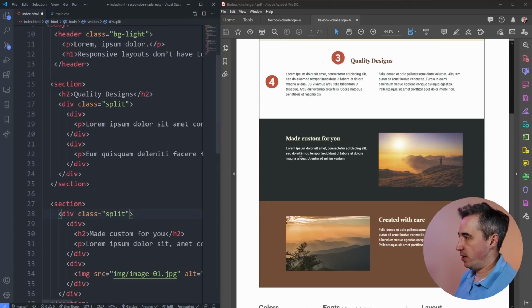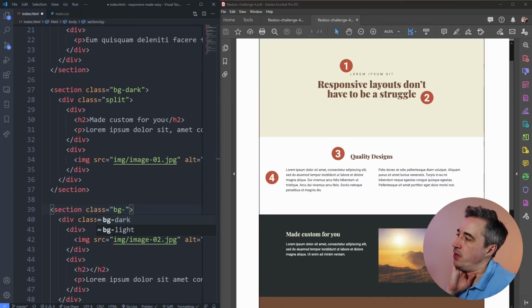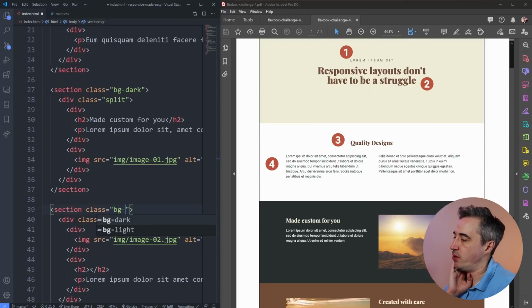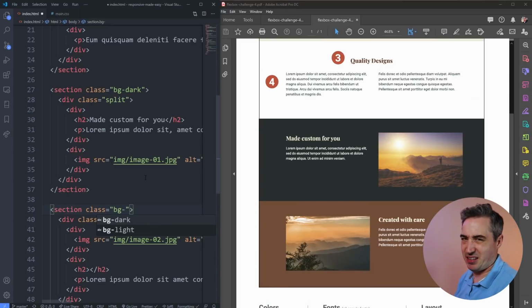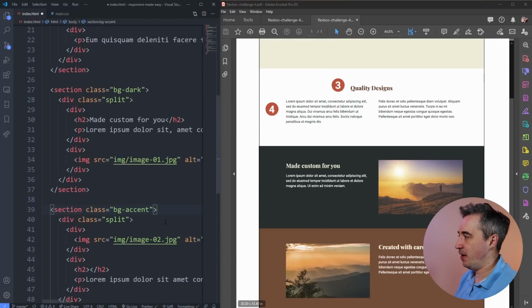We'll call this one, that's my section here. So this one's going to get a class that is equal to BG dark. And this final one down here can be my class is equal to BG. I'm going to call it, just because this color is being reused, it's also the color I'm using for my titles. So I'm just thinking what I would call that color. And naming things is always super hard. But let's just say that's going to be my BG. Is it an accent color? We're going to go with accent. I know it's not much of an accent color, but that's going to be my accent color.